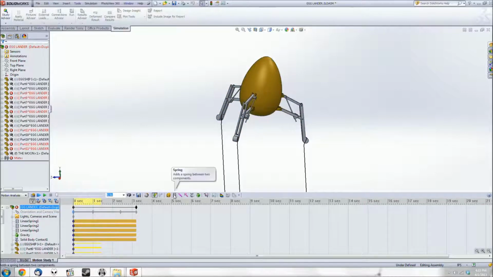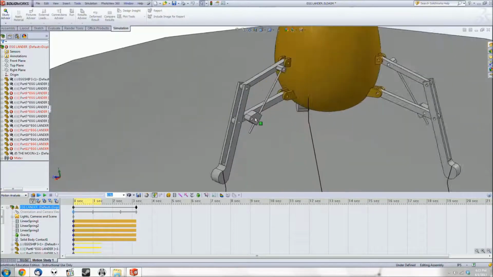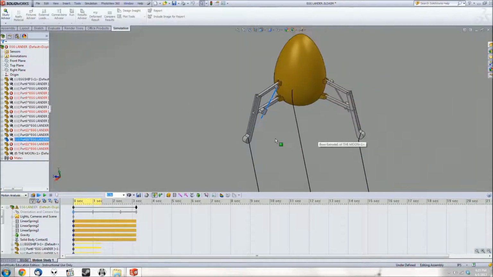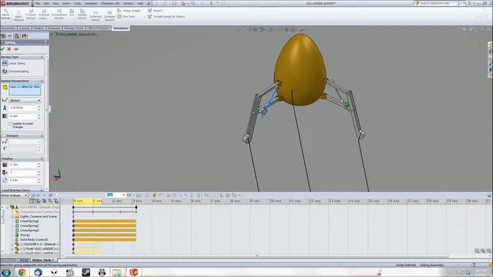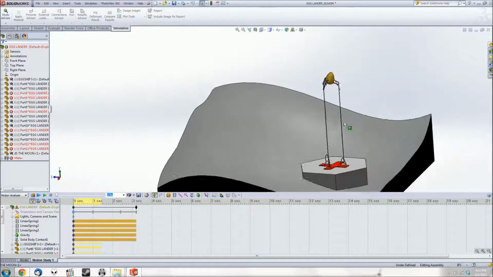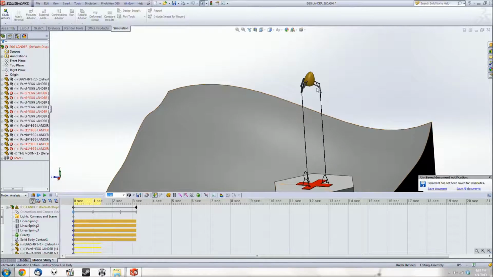But to add the motion properties to it, just make sure you have this tab on motion analysis, and then you just go through and add springs on your suspension bits. So a spring on this beam basically, and then do one on this beam as well. And then add a contact mate, which basically says that you have to check for collision between two objects, and then add gravity to the thing and just say calculate. It's actually really simple.